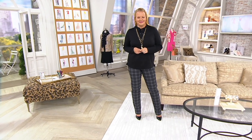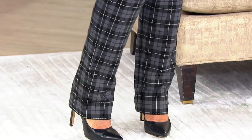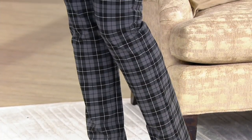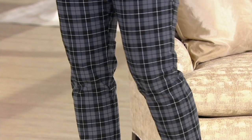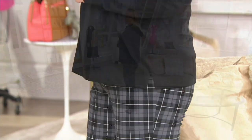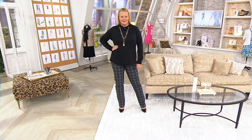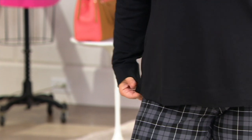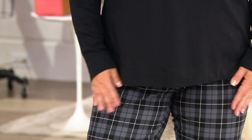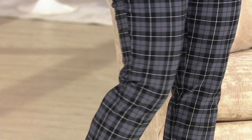How smart does Jackie look? She looks incredibly smart. So major. And I have to say, this is new today — we have not shown these or looked at these ever before. I just think this is such an incredible opportunity. I am so excited to bring these to you. One of my favorite fabrics, one of my three or four favorite fabrics that we do at Isaac Mizrahi — we refer to it as 24-7 stretch.